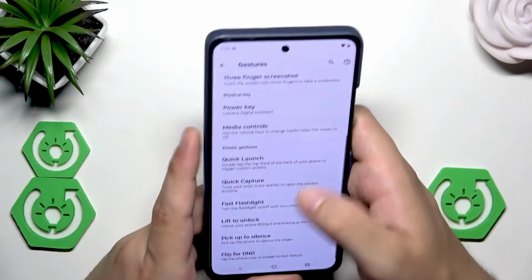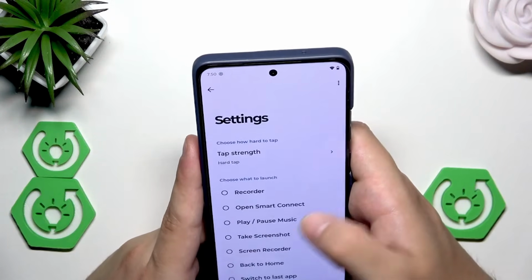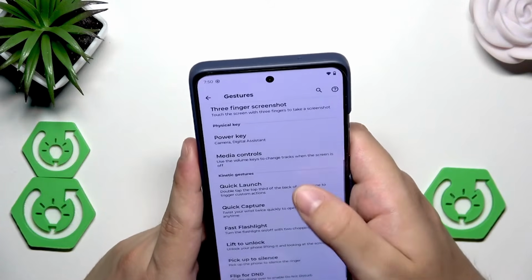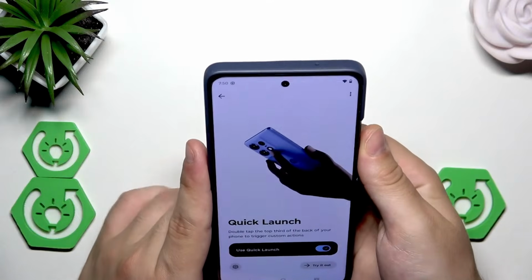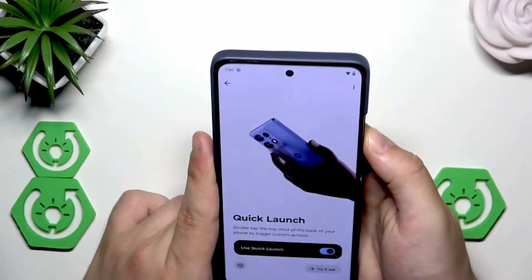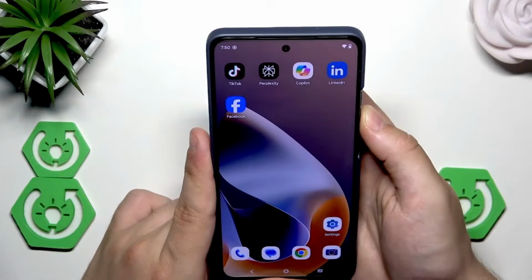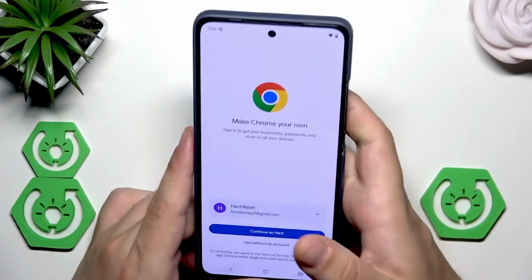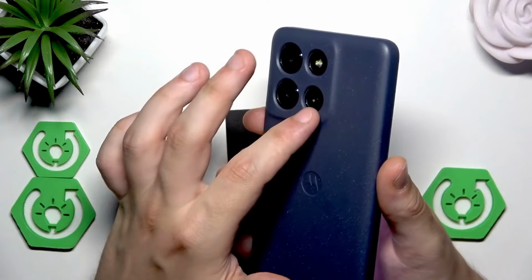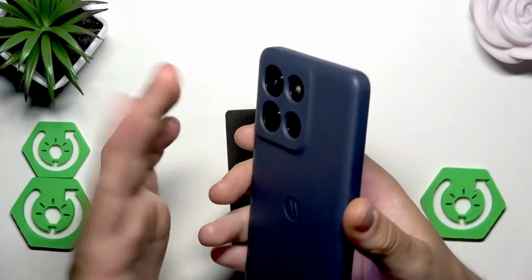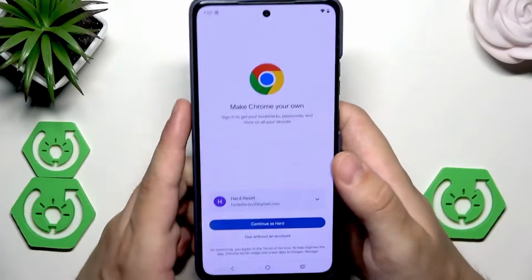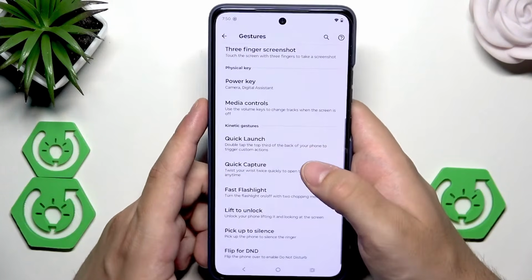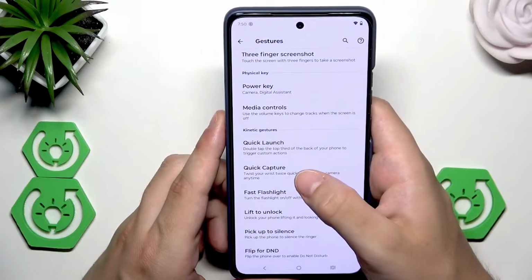Oh, come on. It's exactly the place where I'm tapping and it doesn't want to launch. Okay, finally. So it's like you need to perfectly hit this place, and only here it works. But as you can see, finally the Chrome launched. For me, the quick launch isn't the best thing that we had on this phone.